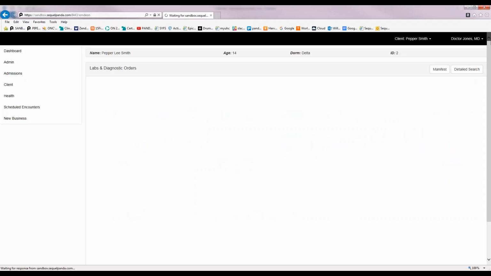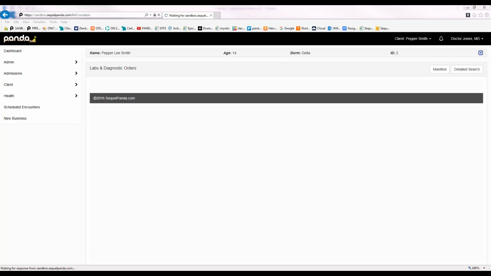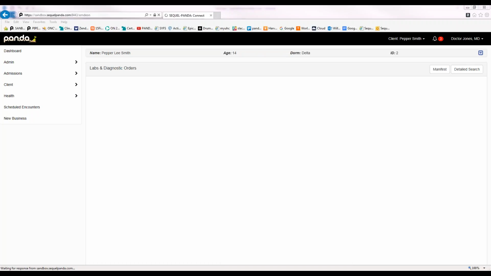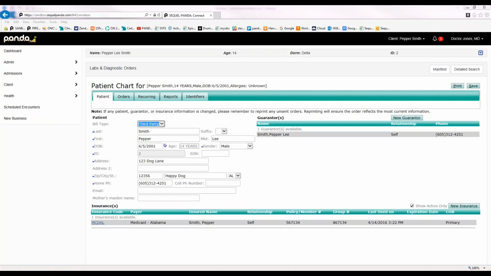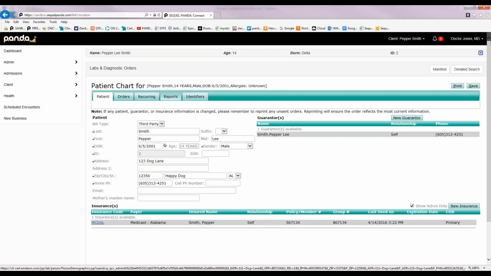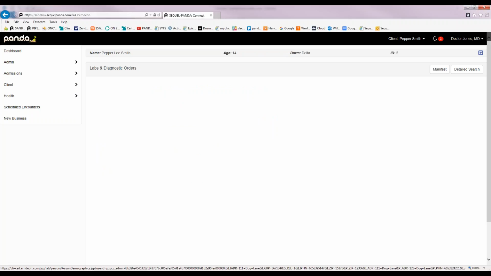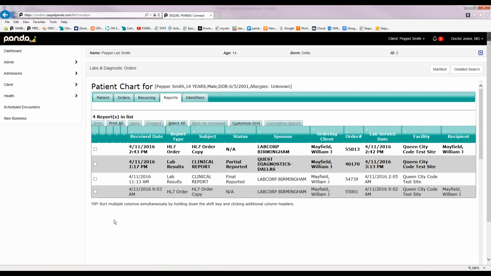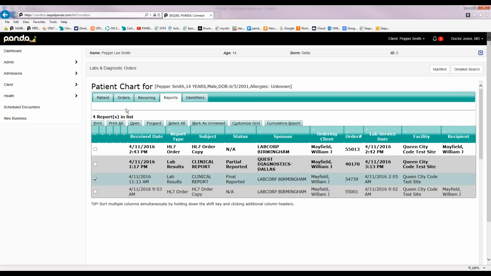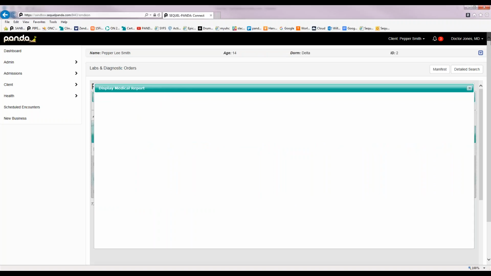There should be a screenshot in your training manual on page 29 actually of that history functionality. So it'll say who the user is, what facility they're associated with, and what they did with that lab result, if they viewed it, and what time. So you can always check to see if a doc has had time to go in and view a lab result, or if you need to say, hey doc, this result came back, just want to give you a heads up, I see you haven't checked it yet or haven't had time to look at it.